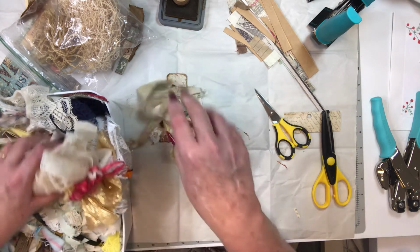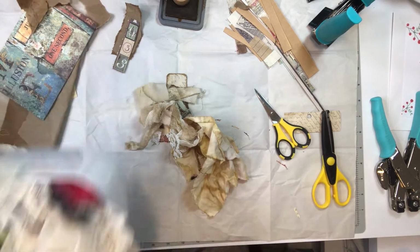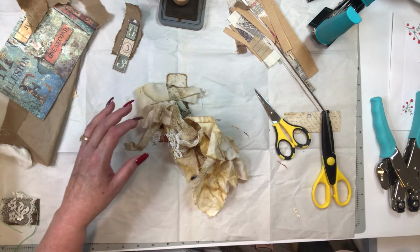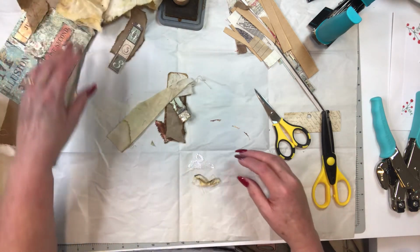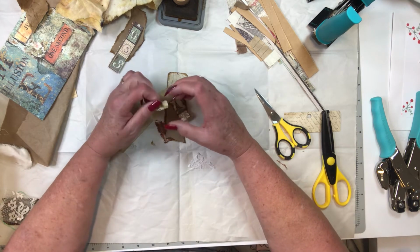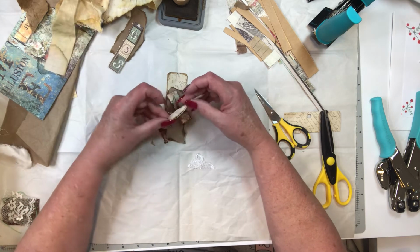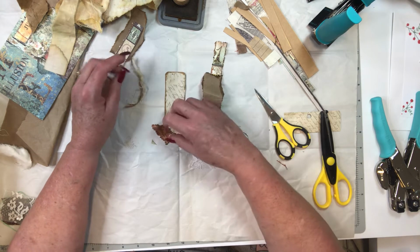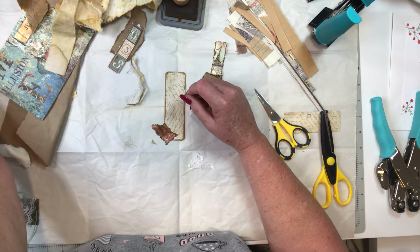Okay, I think we're good. That's good, I don't want this. Changed my other mind. Oh, the pain. Okay, we should have lots of choices now. This one looks like it wants to play. Let's see what it's got. Okay, I like the choices so far, so I think we can start gluing it down.